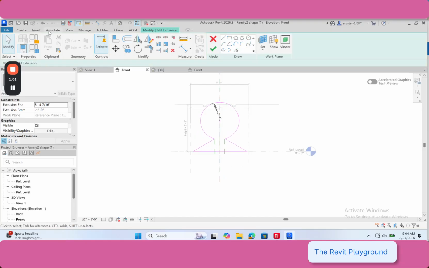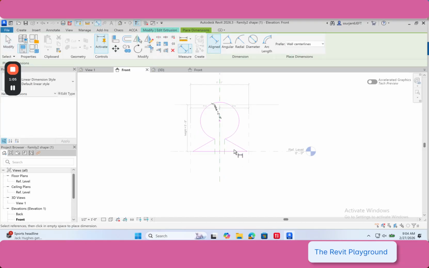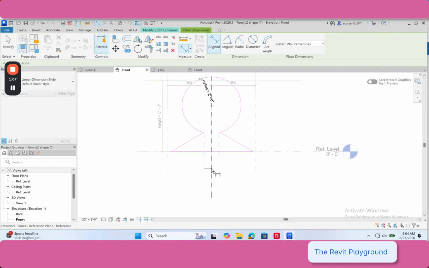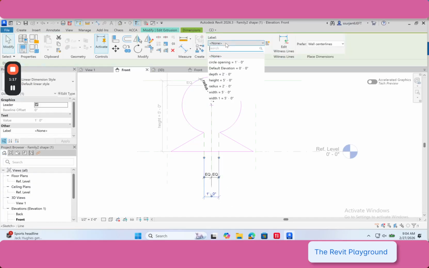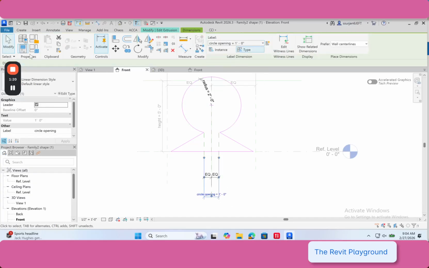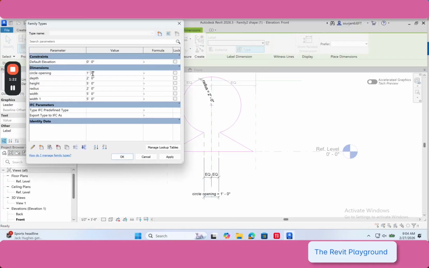And then I could come into align dimensions here, and I connected it to that one, equal, and then come over and do that. And when I did that, I could come and add the opening. So if I were to put 2 feet versus 1 foot, it's not working.